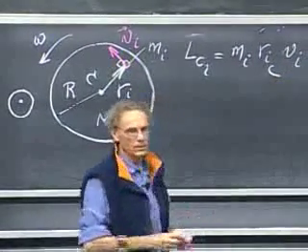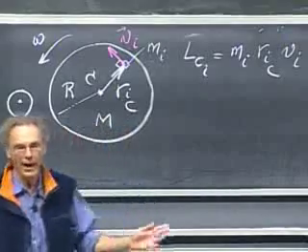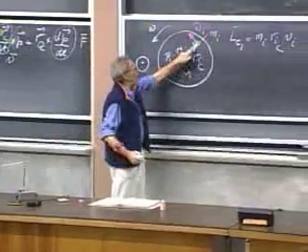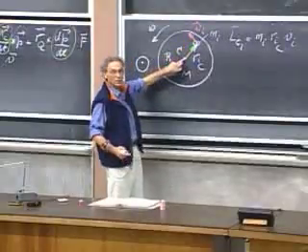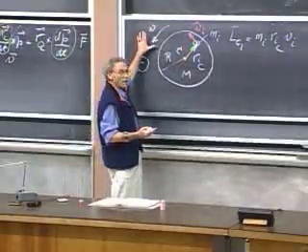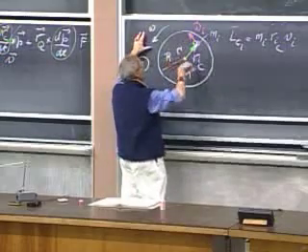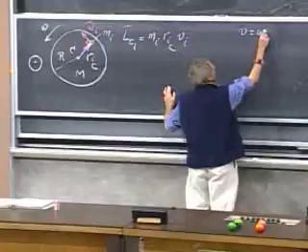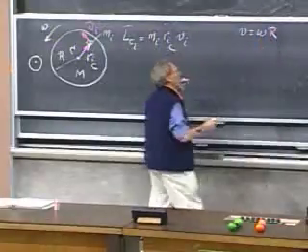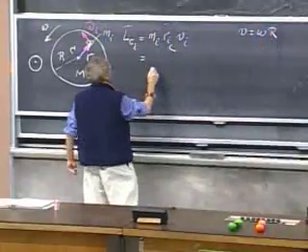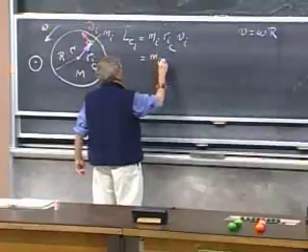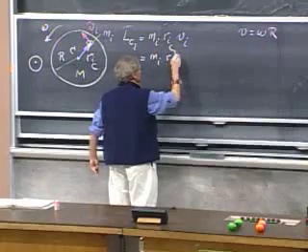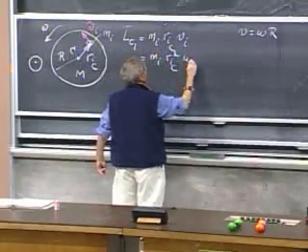This is the magnitude. Now I hate to see a v of I in a rotating disk because the velocity will depend on how far you are away from the center. The velocity here is 0. However, they all have omega in common. Every single element that you choose has the same omega, so I'm always going to replace, in a case like this, v by omega r. And so this then becomes m of I, r of I of C, I get a square here, and I get omega.